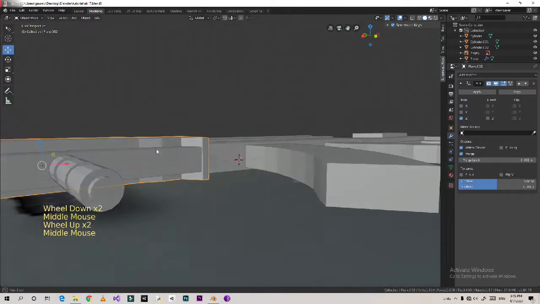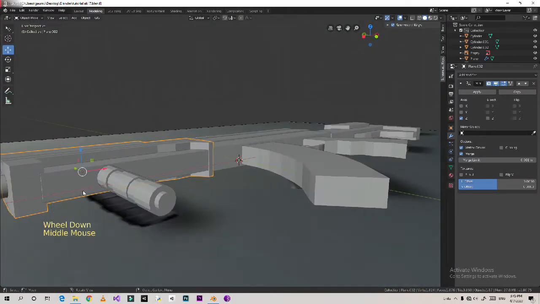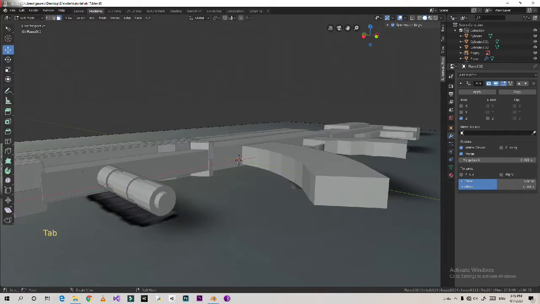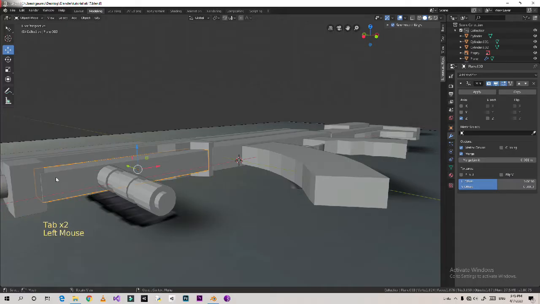Now we also add some good effects here. Now Tab mode, select this one.